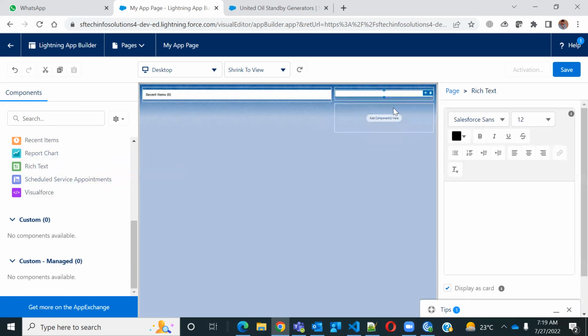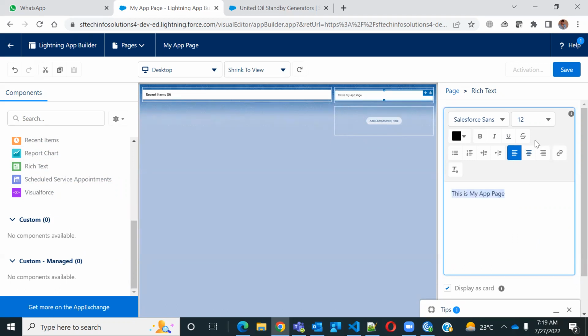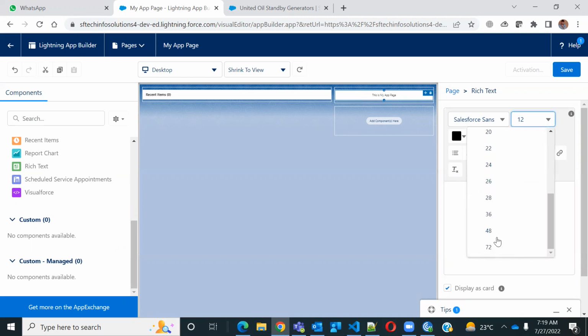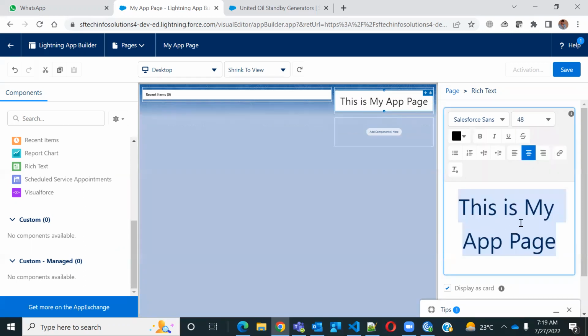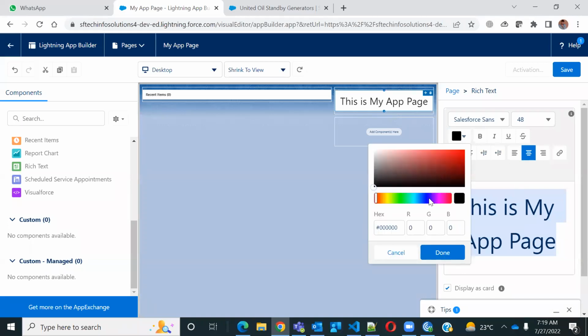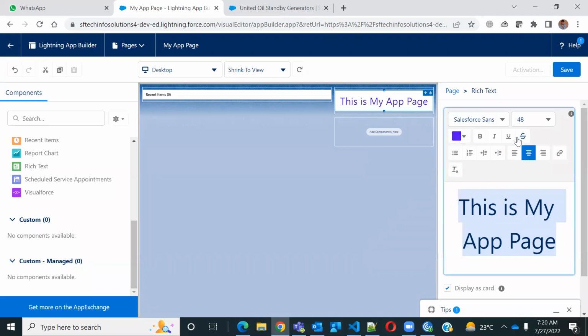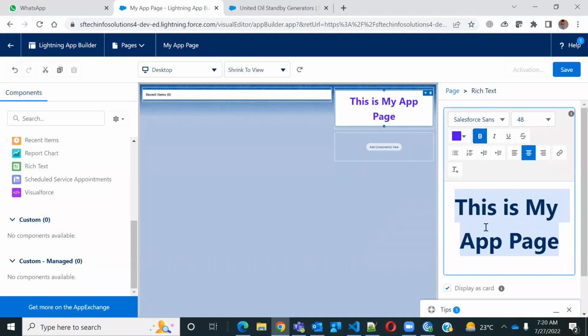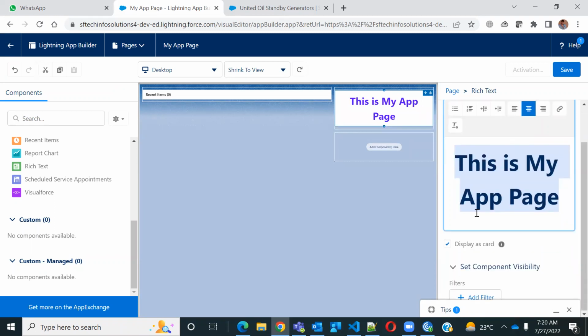And rich text, here we can add our own text, however we want.